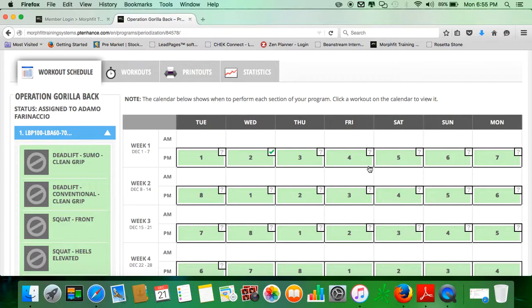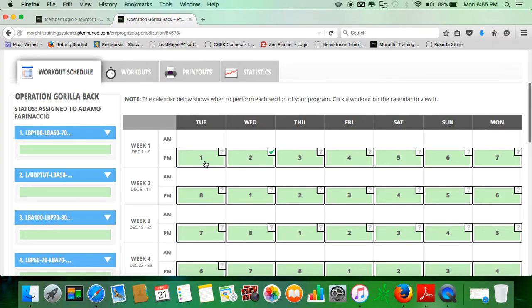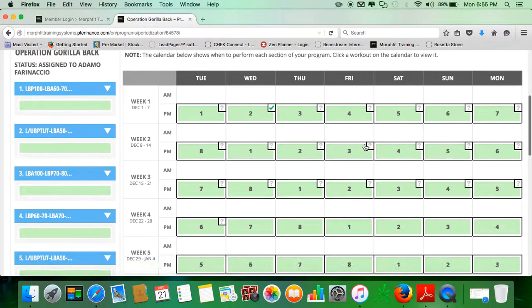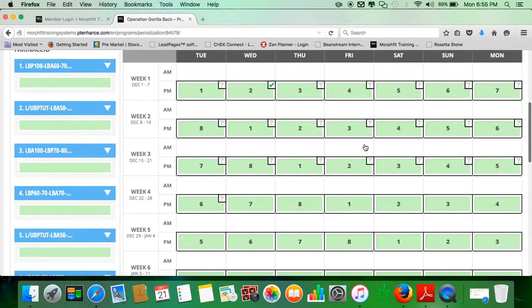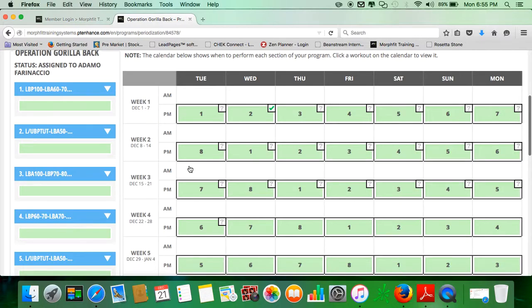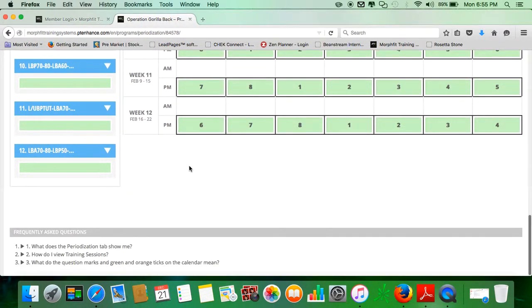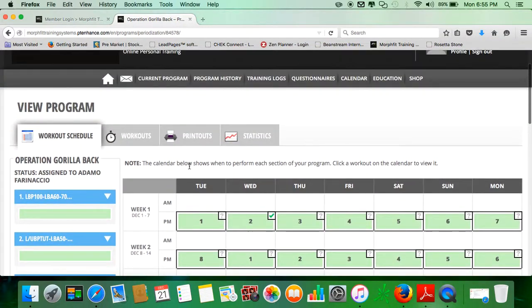Even if you say you're doing it, it doesn't really matter to me, because at the end of the day, if I don't have the information, if I don't have the numbers, I can't really help you as a coach. So everything's very mathematical, everything's very scientific. So what I ask you to do is every week, make sure you update your online account so I could check it out and I could help you to the best of my ability. Otherwise, you're wasting a really good opportunity to get strong and lean at a very, very good and affordable rate. So I recommend you take advantage of me while I'm around.